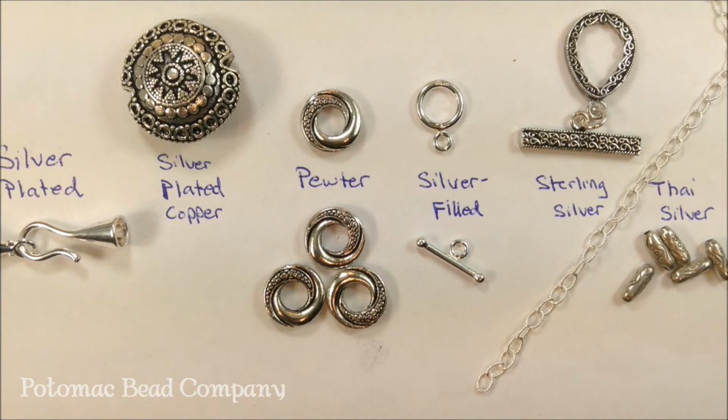There's a few other things out there that you may hear from time to time, like German silver. That is a nickel-based product, so we tend not to buy anything like that. Sometimes people also just put names on products. They may call it blank silver, and because the word silver is in the name, people assume it is sterling silver or assume that it's mostly silver. That isn't always the case. It may just mean that it's a fancy name for something that has a silver color. So do be careful about purchasing things like that if you don't know the exact origins.